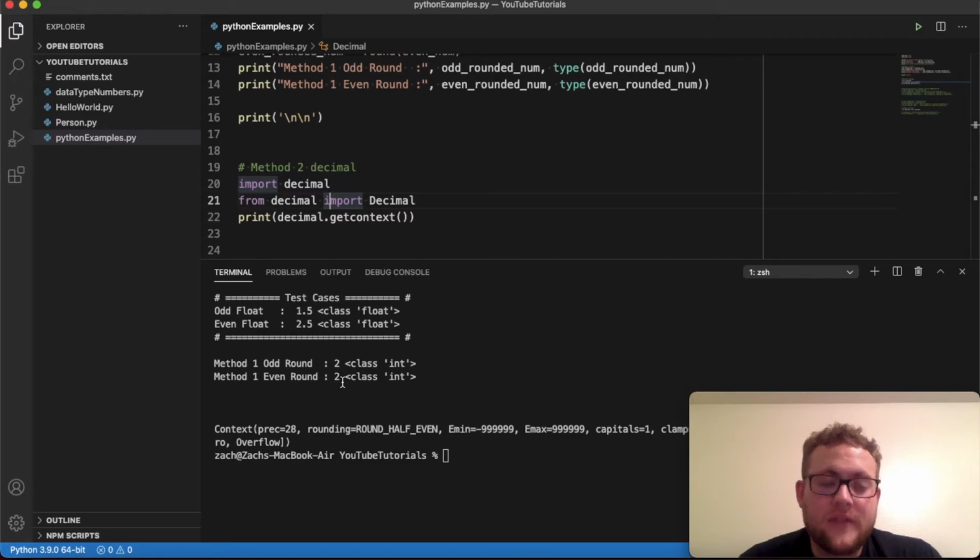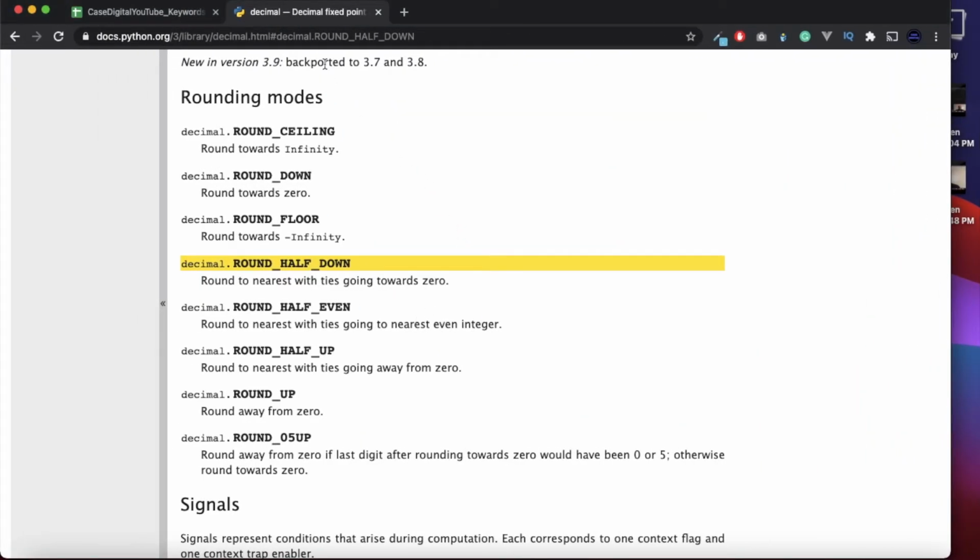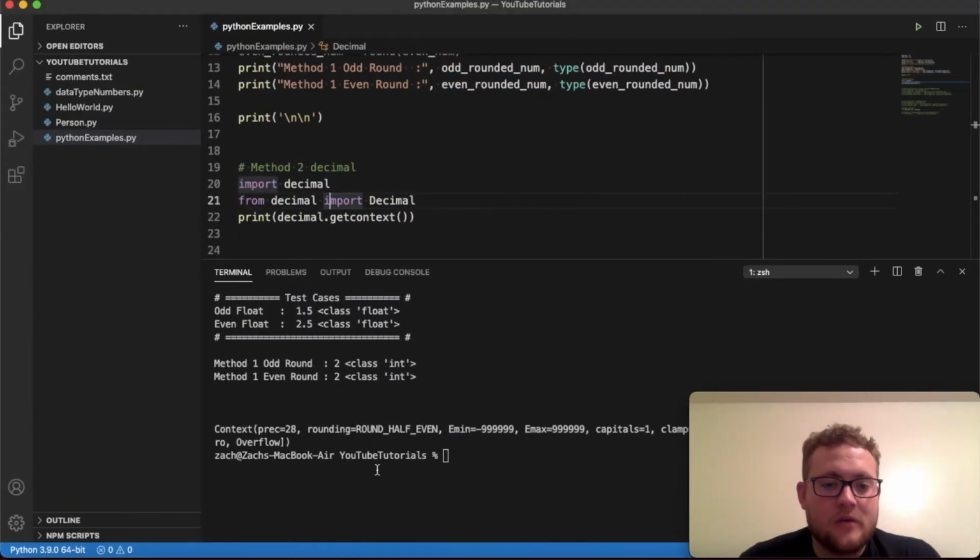The thing that's nice with the decimal package is that you can check the context. You can check which rounding method is being used, and this is doing round half even. So what does that mean, and how do I know all these methods? Well, if you go over to the Python documentation, and I just searched docs.python.org, if you find the decimal class, you can see it has all the different rounding modes that you can use. What we're using right now is set automatically, probably because of the system internals, and it's using round half even.